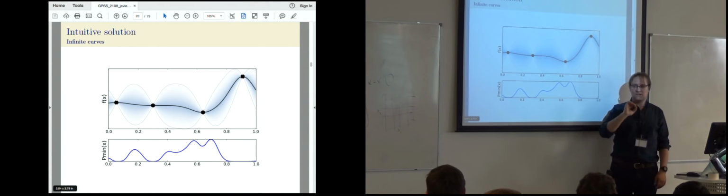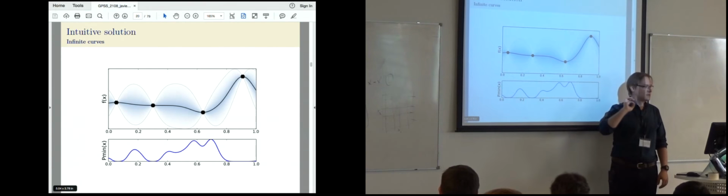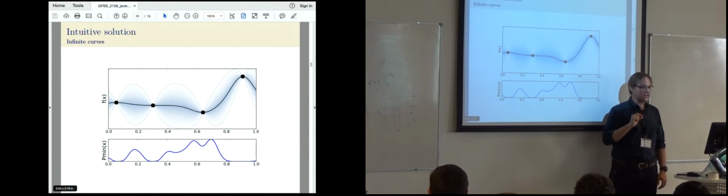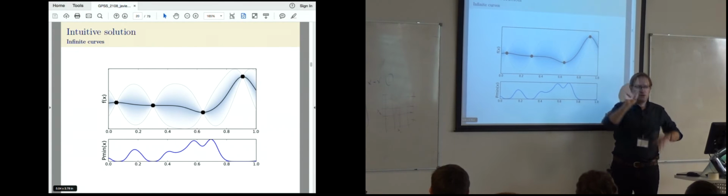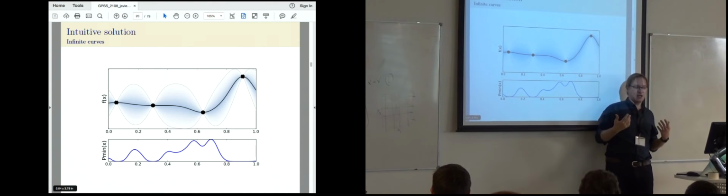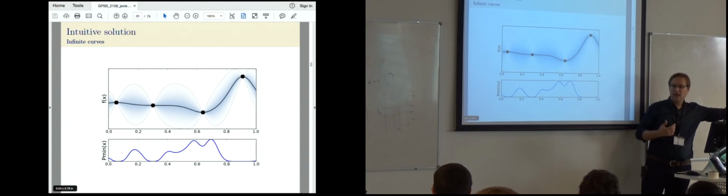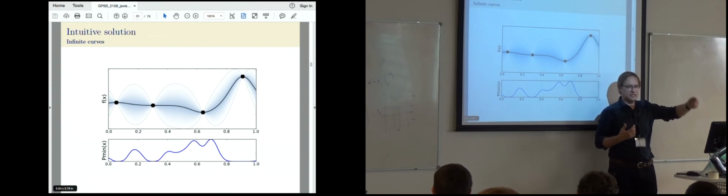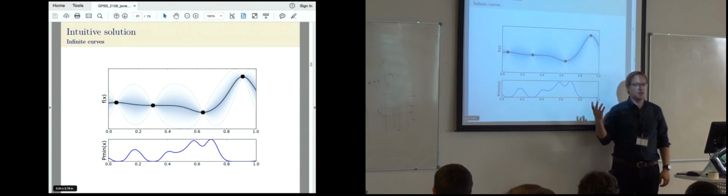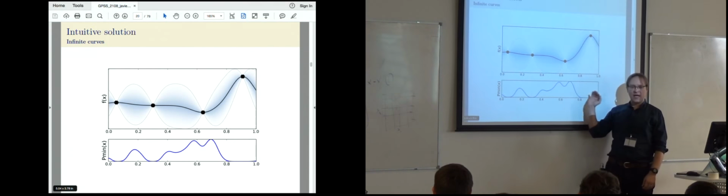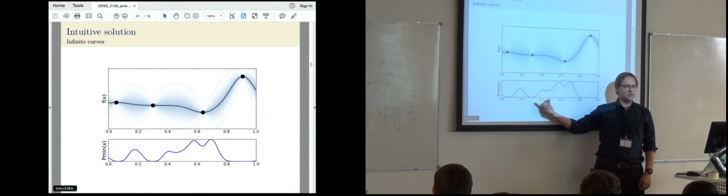So if I want to bet some money on where I think the minimum of the function is, I will probably choose this location over here, right? Or I can do something else: I want to collect a new point that is the most informative, in the sense that it improves the most what I know about the minimum. I can collect a point that maximally reduces the entropy of the distribution over the minimum, right?